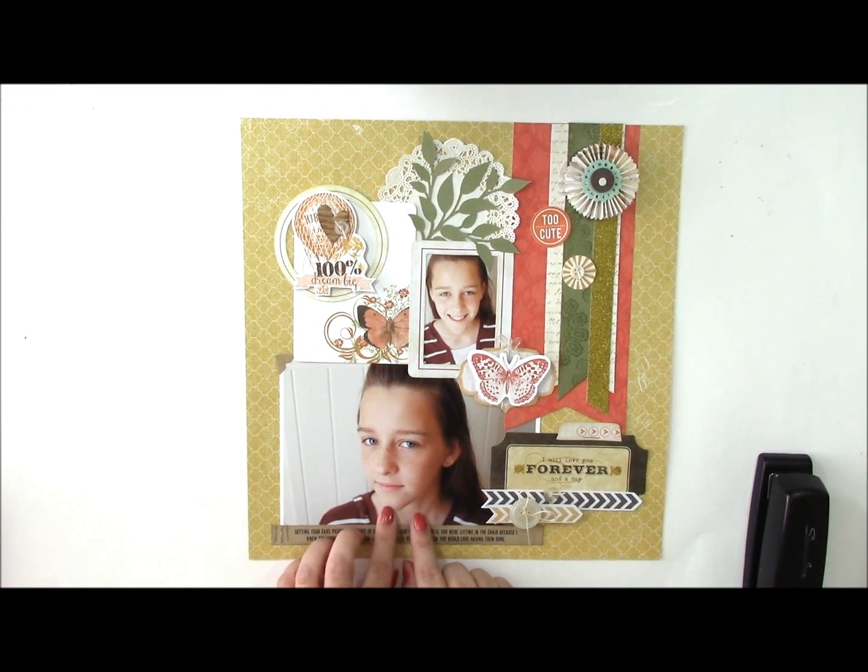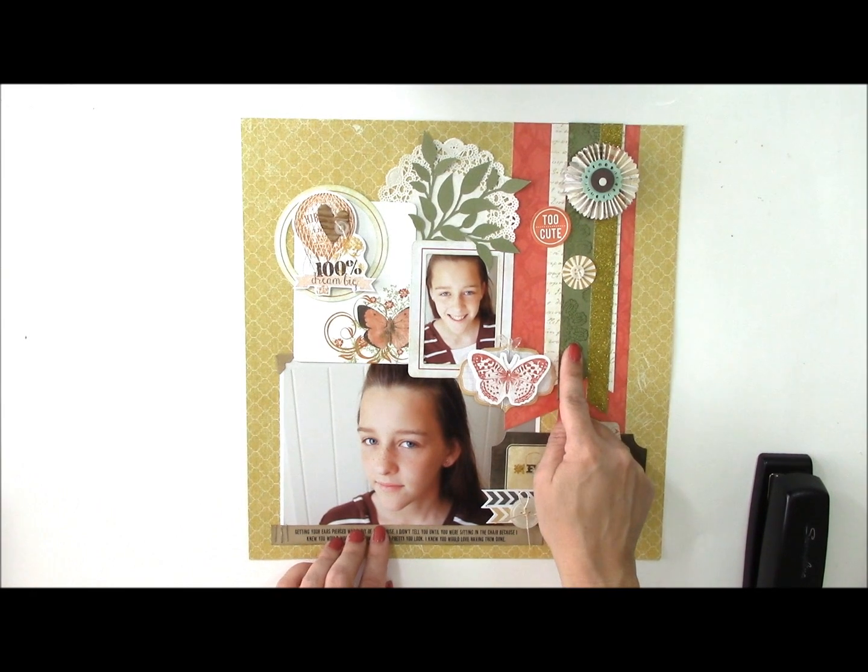newer items, selecting photos, and selecting ink for a stamping project.